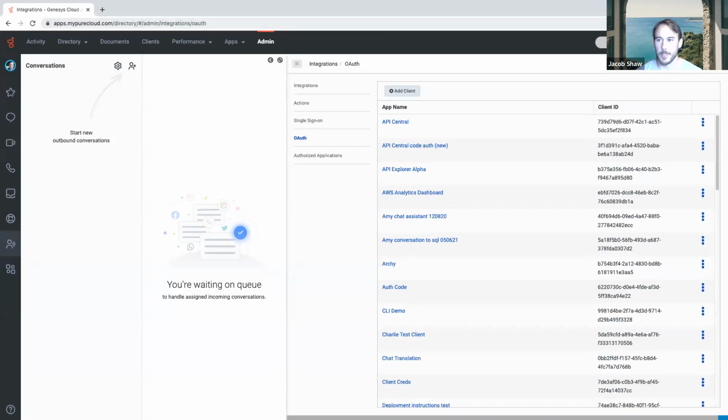So now we can come over here and actually try to test it if network speeds cooperate. So what I'm going to do is I'm going to call up the call flow that we created. And we're on queue. So we should be receiving a call here momentarily once this routes through the inbound call flow.